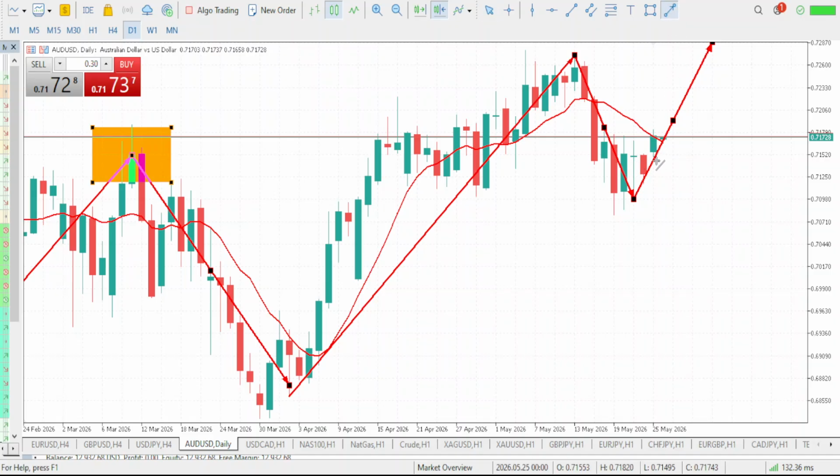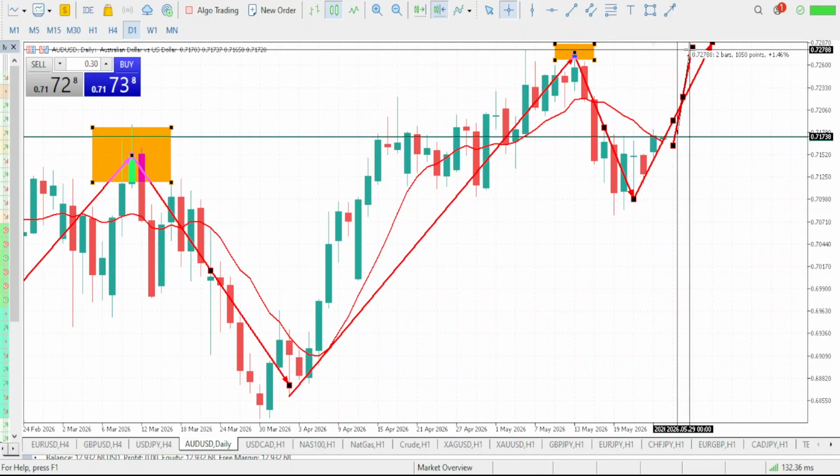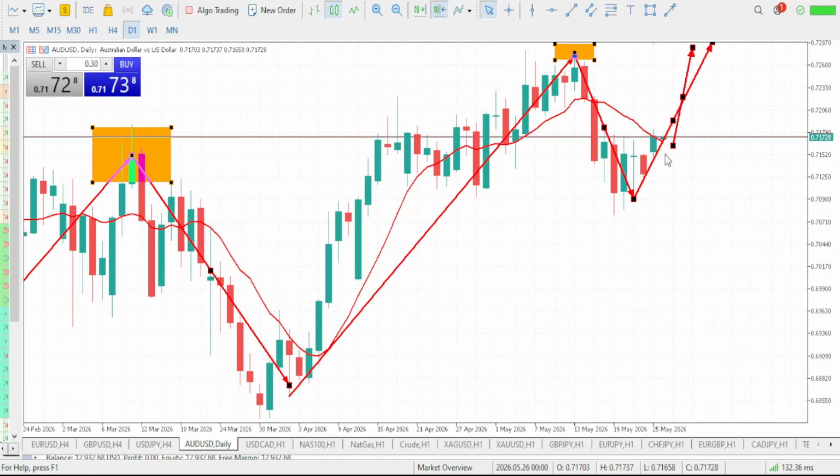So we would expect it to continue till it is able to fully and finally take out this high by giving us a new higher high. So a bullish move is what we should be expecting. So by the time market comes back to this equal high, that will be about between 99 to 100 pips. Above all, a bullish move for the day is what you should be expecting on AUD USD.